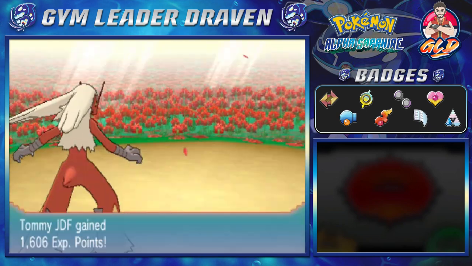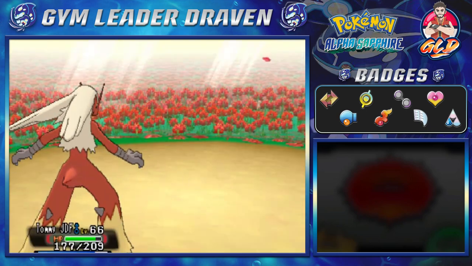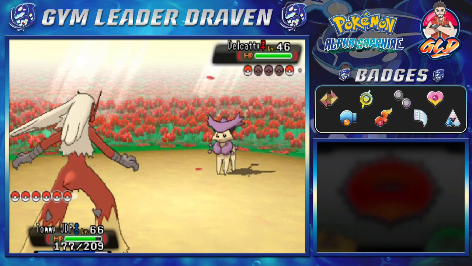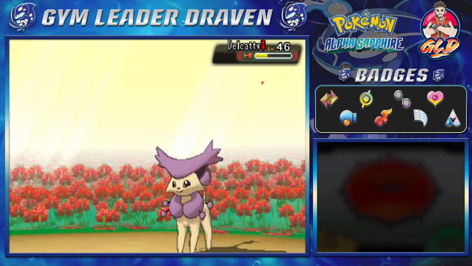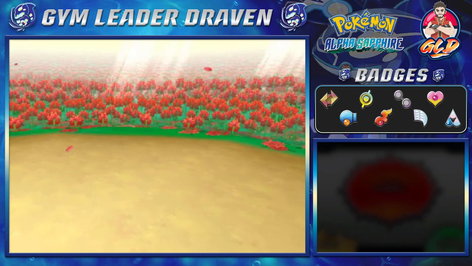And, oh yes, Tommy JDF, still the man right here in Lanoon, without doing anything, still doing something. Well, gaining levels. This is the one Pokemon that has yet to do something. Actually, it did one thing. Can't remember. If you guys can remind me, find the episode and let me know, because this is hilarious. And Delcatty is getting messed up.